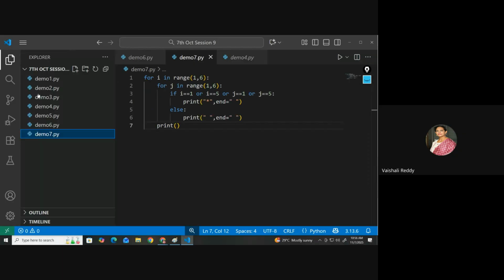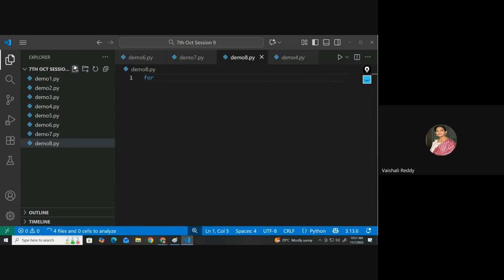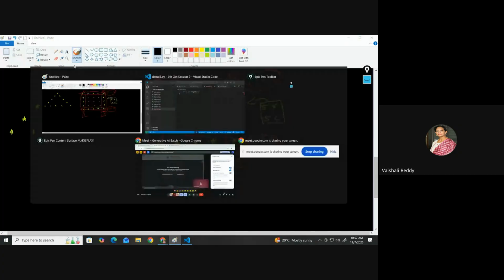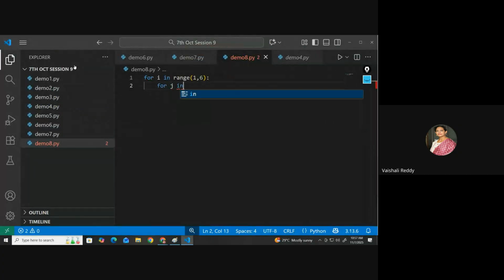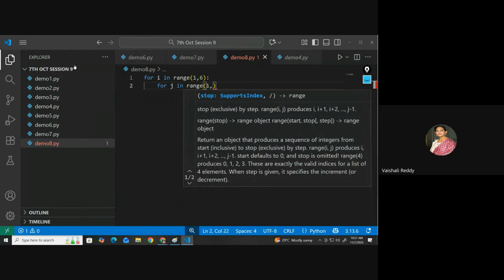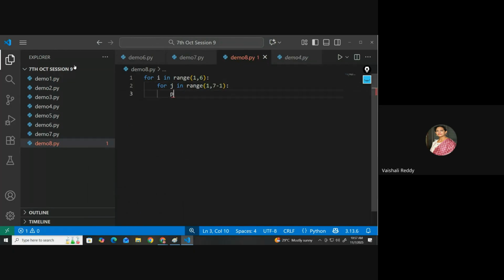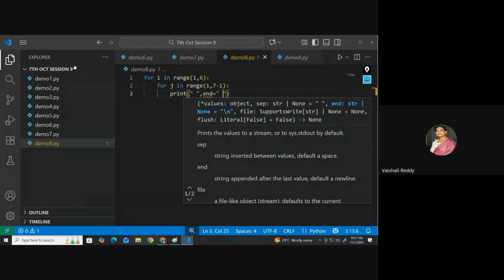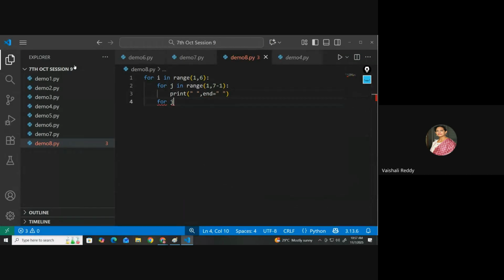So let me just have a new file that is demo 8.5. So for I in range 1, 6. Then I want the spaces first. So for j in range 1, comma 7, and for I in range, for j in range 1, comma.